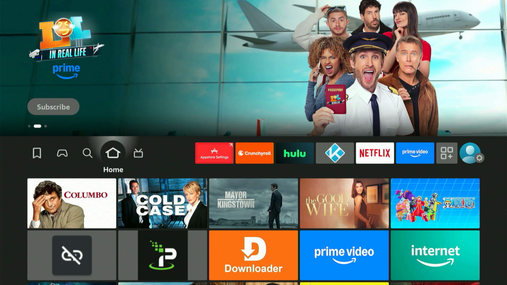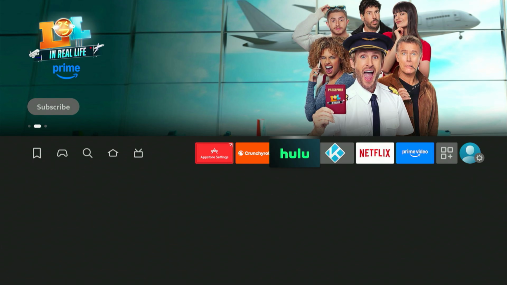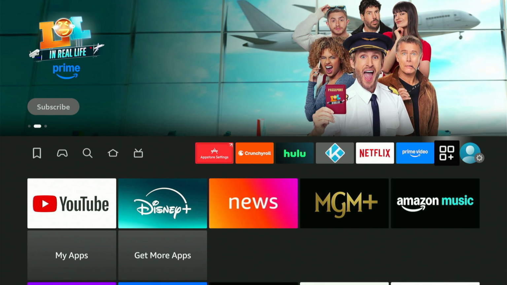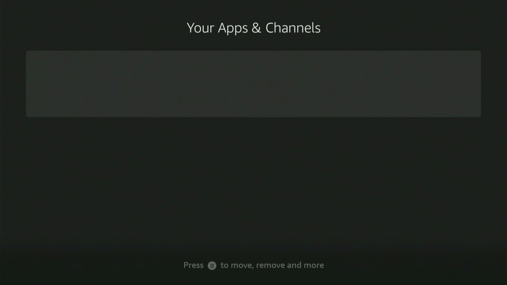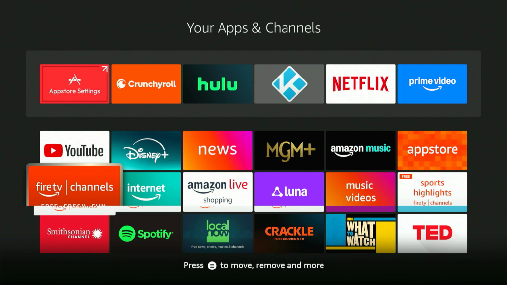But now that you've downloaded everything you want, let's hit the home button, because once again, I want to go and find all those apps we just put on. And if you recall from earlier in the video, all you need to do is hit on that icon with 3 squares and a plus sign. It displays all your apps. So what I want you to do is highlight one of those new apps.